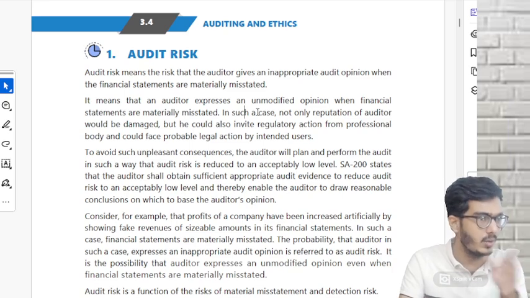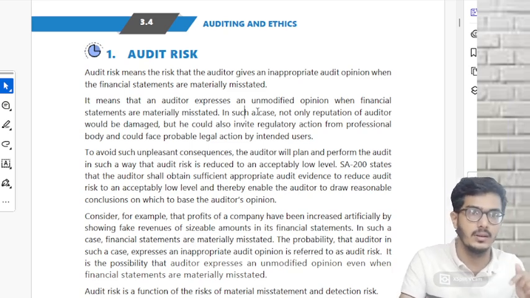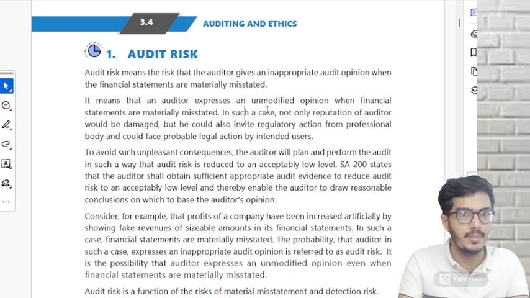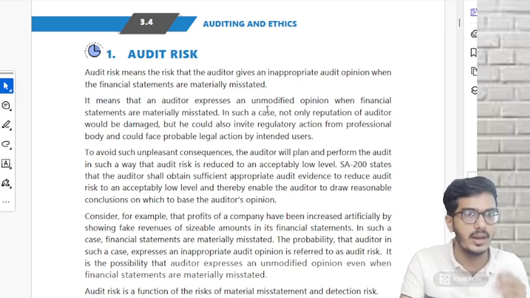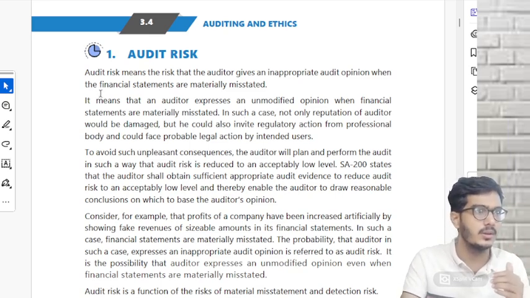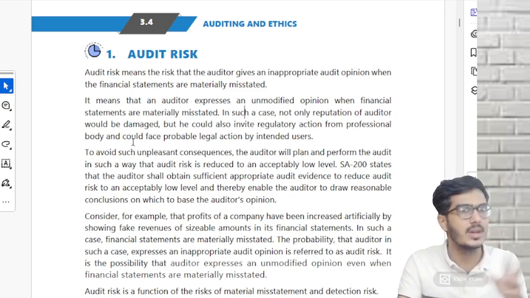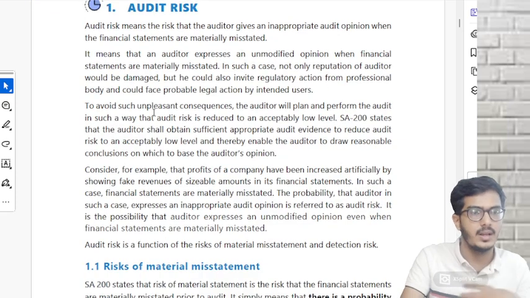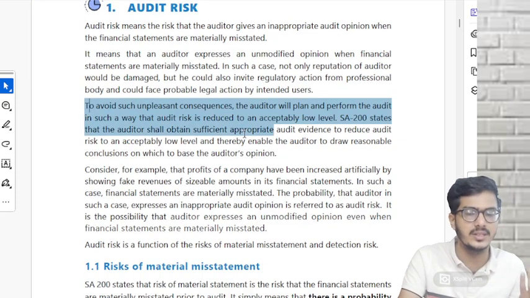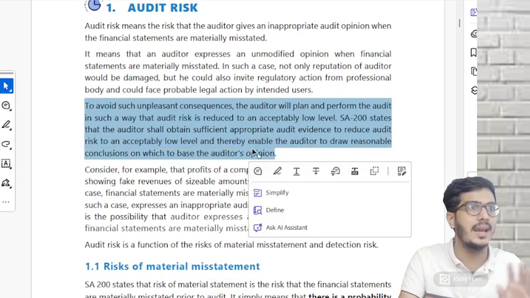They are not interested in what the bank did. First they wanted to check what the auditor did, because financial statements are made by management. Who checked it? The auditor. What did you check then? The amount of fraud is somewhere around 20,000 crores. Was it 20,000 crores or 2,100 crores? Somewhere in thousands only, either 2,100 crores or 21,000 crores. Understood? So to avoid such consequences, please plan and perform an audit properly according to the standards on auditing.